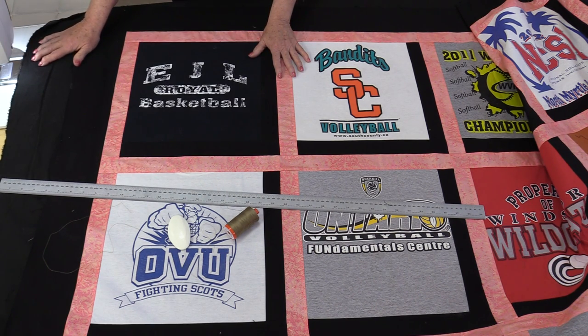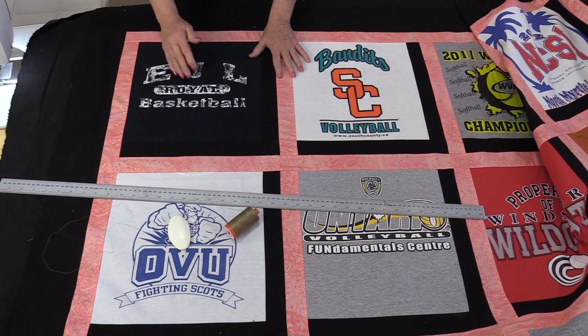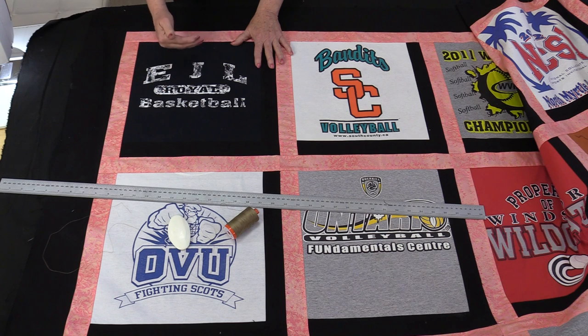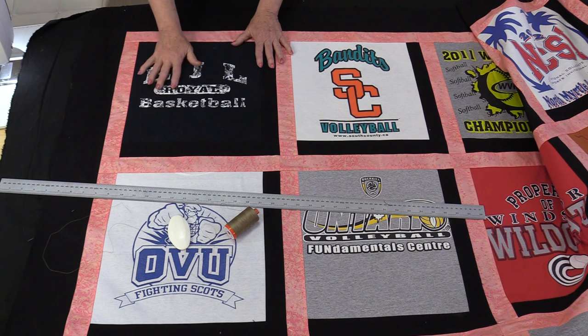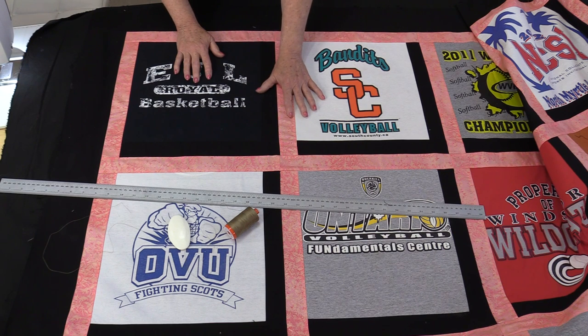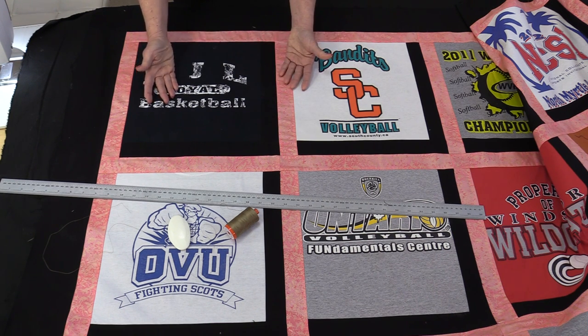You still need to attach your backing onto the front. You can use whatever method that you are most comfortable using. I like to use a fusible so that all those pieces are together and I don't have to have pins come in my way. So I have my two layers together.